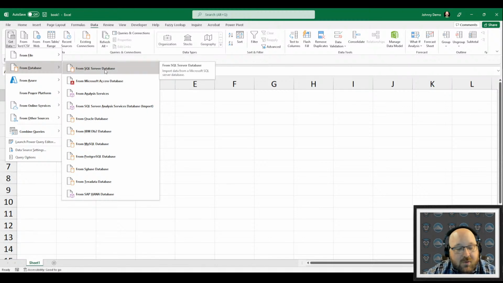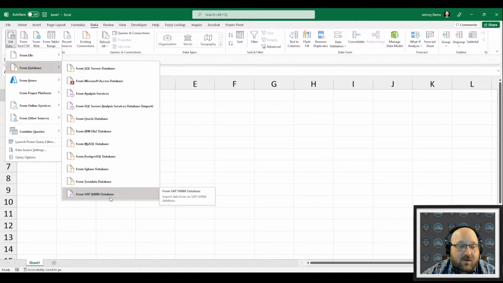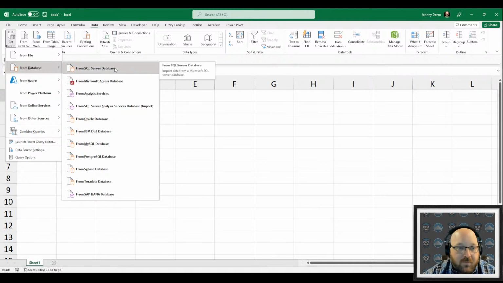But just to show you, there are lots of other commonly used databases present, including Access, Oracle, IBM, MySQL, and others. Okay. For your accounting system, often you'll have the application, then you'll have an underlying database behind it. You just need to know the underlying database, whether it be a MySQL database, an Oracle database, or SQL Server, and then you choose the appropriate database that you'd like to connect to.